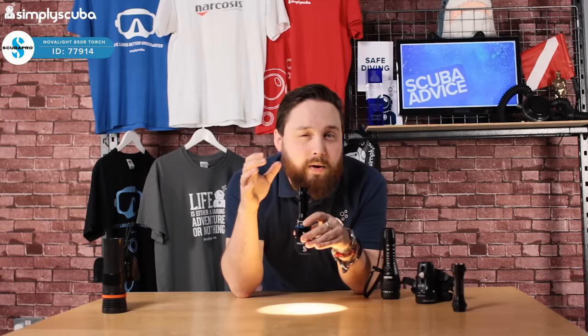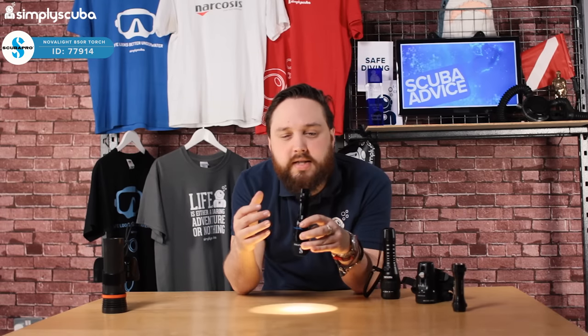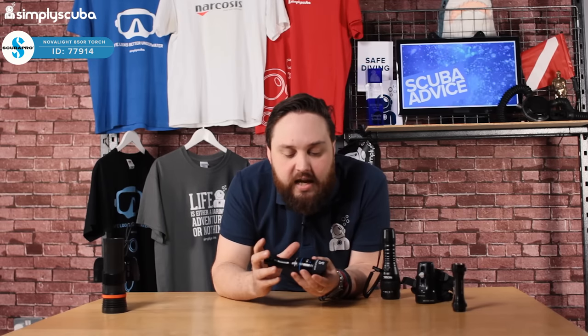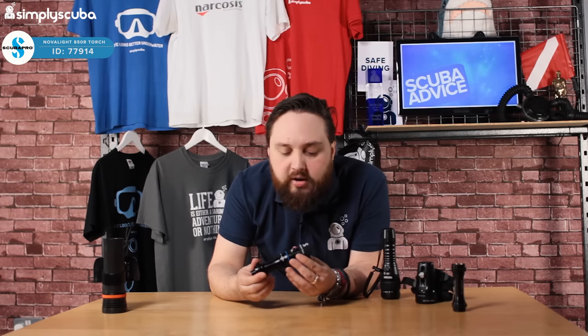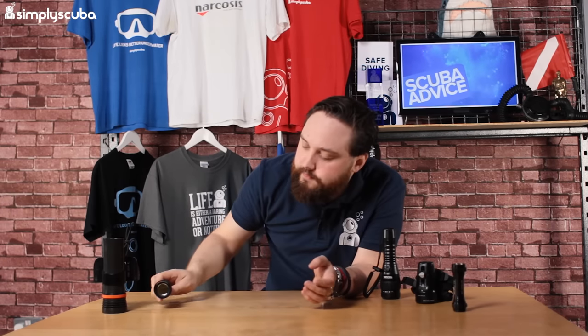So focus beam on this. It comes in both a spotlight, which is this one, and a floodlight, which sends out that light a bit more evenly. So I prefer spotlights because it's better for communicating and penetrating through murky visibility, whereas a floodlight just illuminates an entire scene. That's more for videographers and photographers, whereas for everyday use, I tend to go for a spotlight beam.